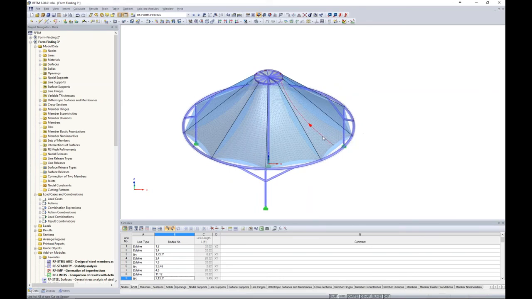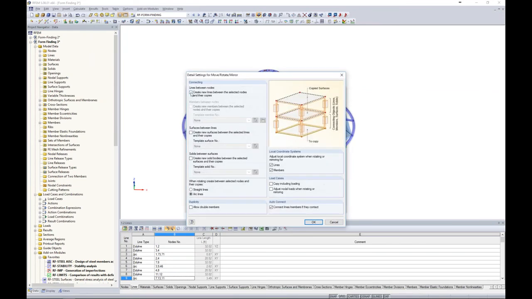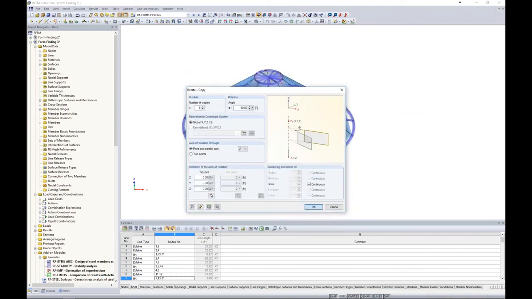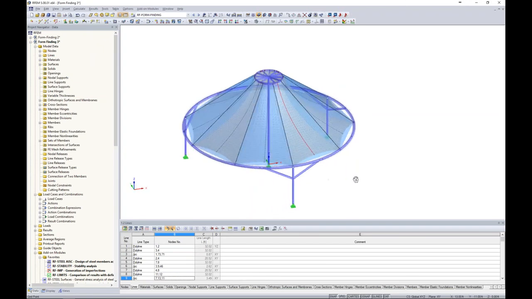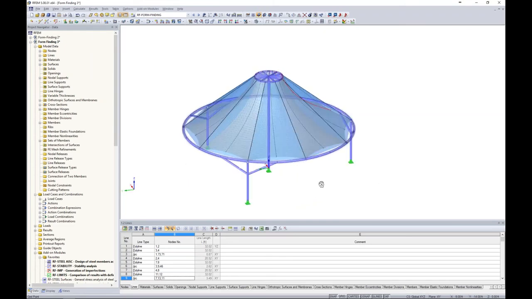And what I can do is highlight this line, and I can use my rotate copy tool, which is the same thing that we've been using, but you can also right click on an element to utilize this tool. Here I'm going to create 8 copies at 40 degrees. Make sure that my settings here are turned off. I click OK. And now the program is going to create a copy across all of my surfaces of just that simple line element. Nothing too complicated here.